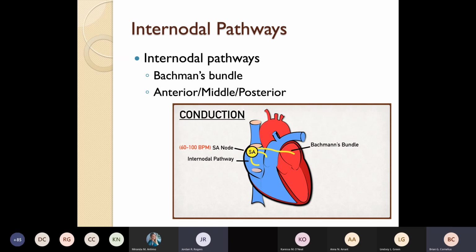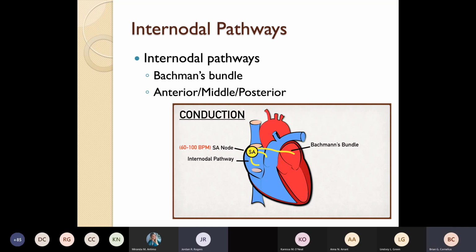With that being said, you'll see that there are a lot of aberrant conduction pathways that develop in patients. And this is how we get involved a lot of times, is they may go to the electrophysiology lab as we're trying to figure out exactly what's going on and address those issues. So even though this is what's supposed to happen, it doesn't mean that's exactly what's happening. So it's going to travel from the right atrium to the left atrium by Bachman's bundle. And then the other thing you're going to see is that through these internodal pathways, it kind of travels on down through the atrium.